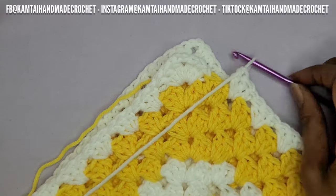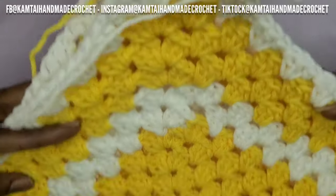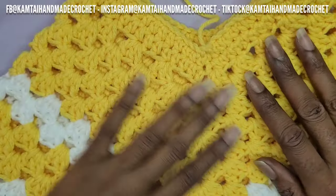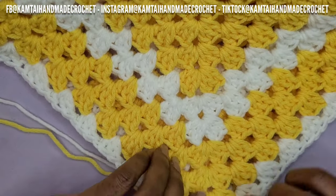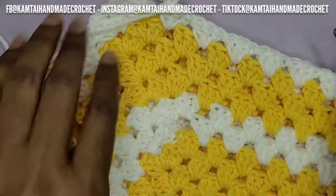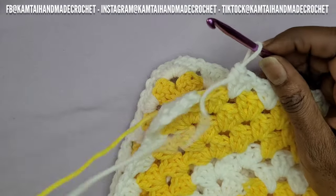Okay, so I'm back and now I am at the end. I'm going to go ahead and show you what this looks like. Again, this is a smaller version. I'm using a smaller hook, so it's going to be much smaller than the pink and white one. But these are your ends. And as I said, you can come a little closer. You can come down much further than this. Add a few more rows.